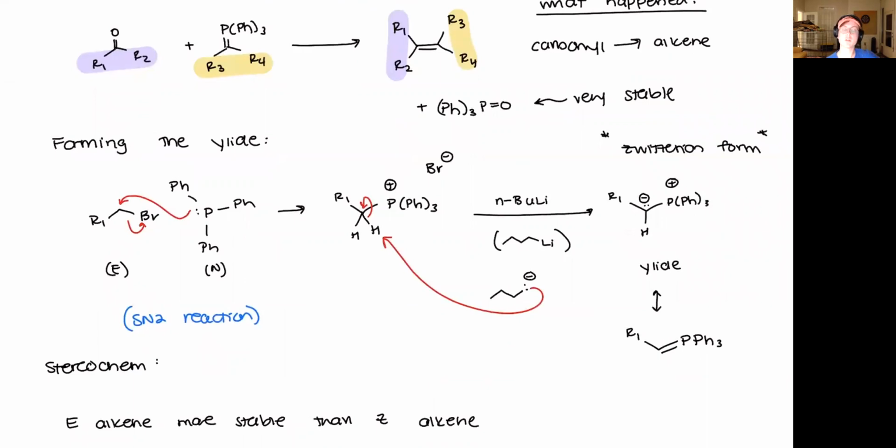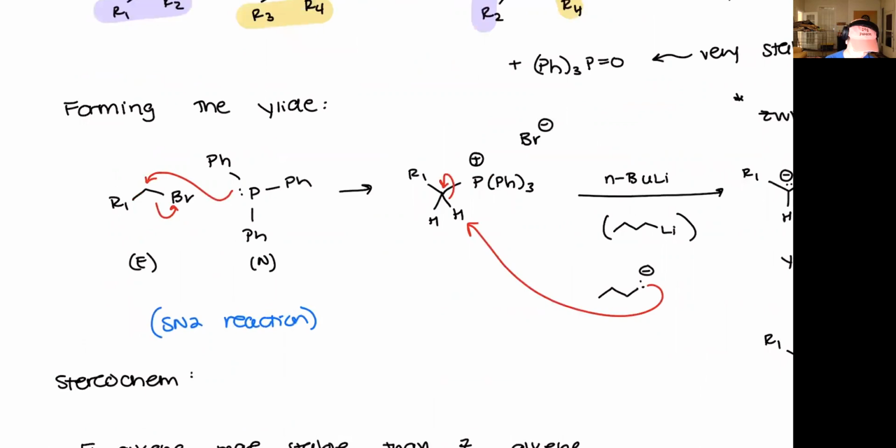The first step is forming the ylide. What we have to do here is have an alkyl halide and PPh3, and it will attack the alkyl halide in an SN2 fashion. So obviously the same rules of SN2 apply. We want a primary alkyl halide so that we have the least steric hindrance. Then we will get this structure right here, and the phosphorus will have the positive charge.